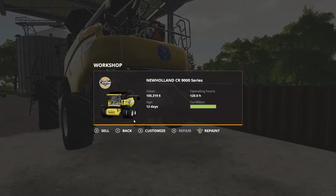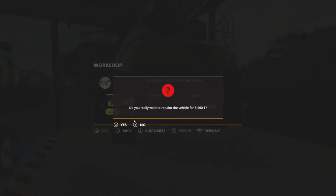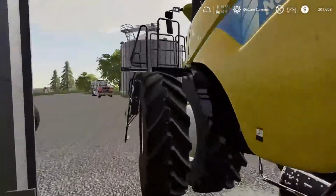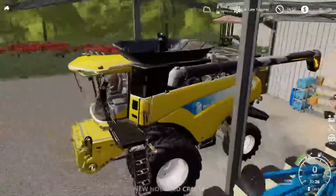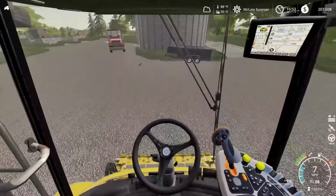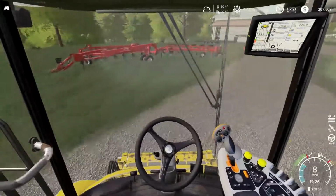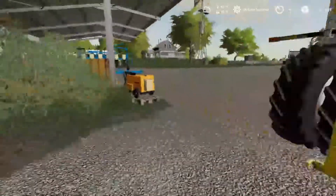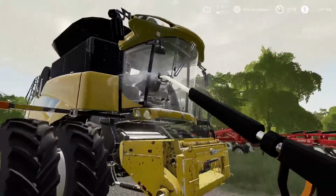That took a grand to repair. I don't think we're gonna repaint it. That would cost 8.5 grand. Something tells me we're gonna upgrade this sooner or later, so we can deal with the paint being a little rusty. So let's go ahead and pull this into the shed for tonight. Looks like we can probably spray it off too. Let's go ahead and do that quick. Let's get it all nice and clean for tomorrow.